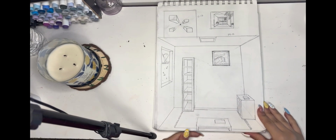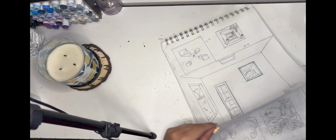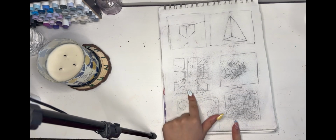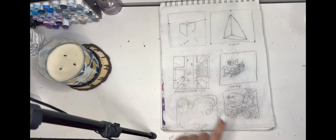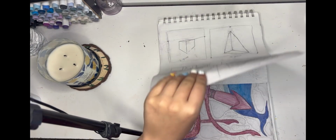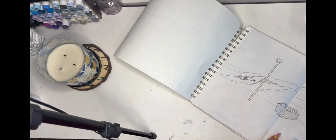Yeah, so we got more perspective. It's fun. I think she made us do five perspective drawings: one point, two point, three point, bird's eye, and then I can't remember what the other one's called, but atmospheric, I think. Did even more. Oh, overlap, atmospheric, which is bird's eye, one point, two point, yeah, all the things. And then I was going to do, what is this? Oh, it's a page folder.